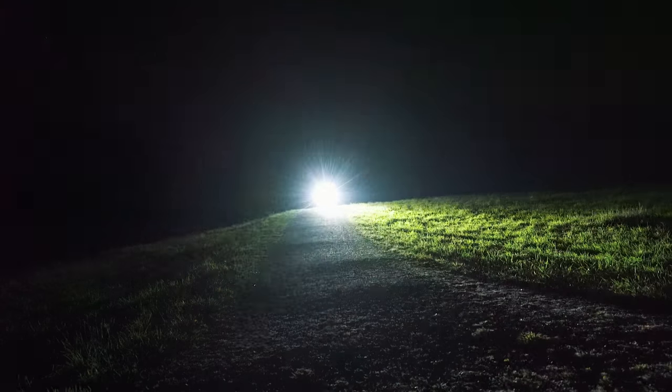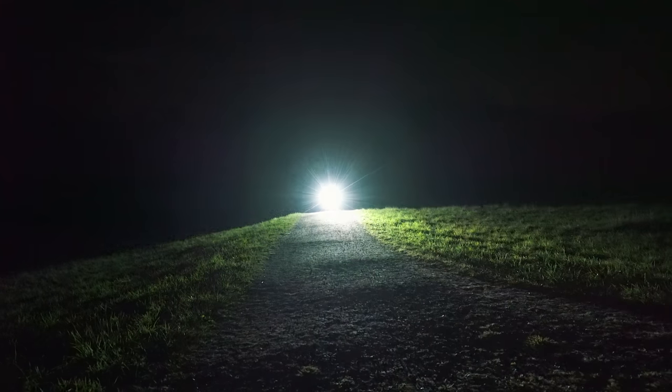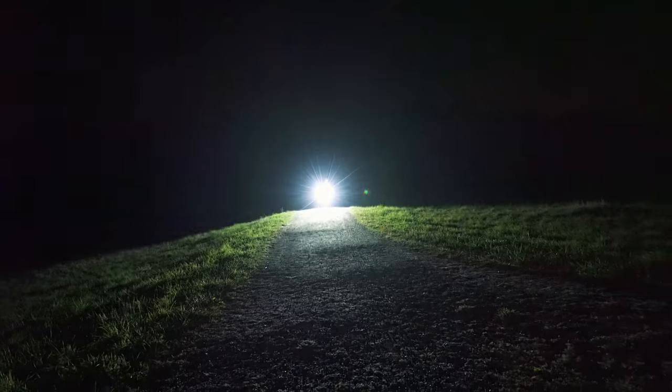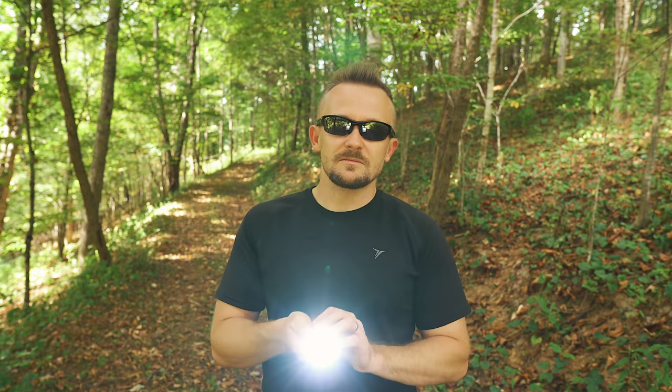So, starting with the pros, this flashlight offers an impressive output level, 1600 lumens. It does a good job of balancing throw and flood, certainly better in my opinion than the PD35. The switches are all very good quality. It's an easy to use flashlight, which is a huge plus when it comes to using a flashlight. It does feature memory functionality, so when you turn it off, turn it back on, it stays at that level.